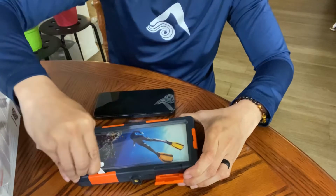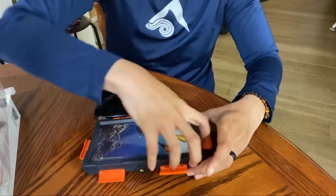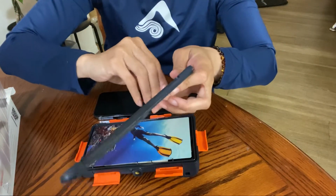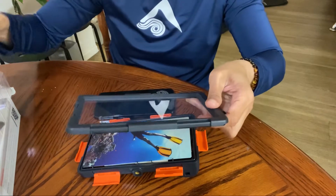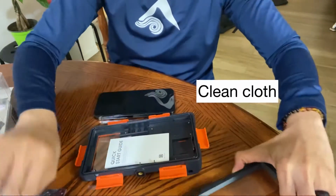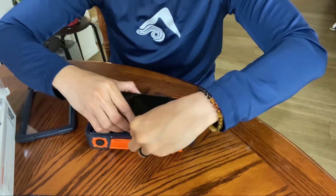Open it, you need to use the shell opener to unlock the case. You can actually use your fingers, but this one is easier to use. Let's remove the film for this one, for the cover. This also comes with a clean cloth, so you can clean your case and the memory, of course. To put the phone, you need to push this and put the phone in.